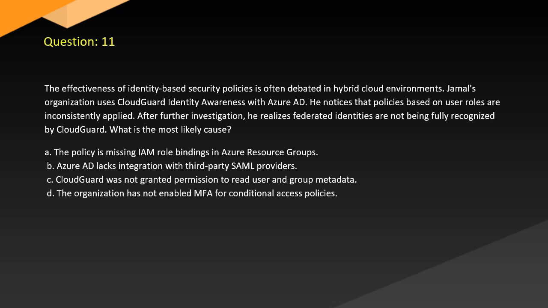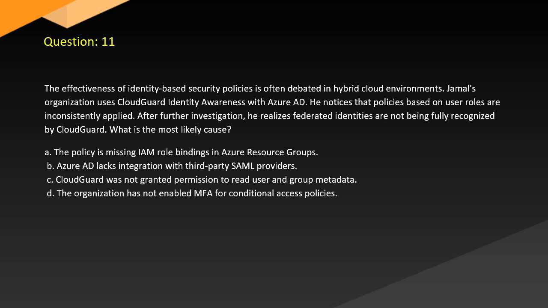Question 11. The effectiveness of identity-based security policies is often debated in hybrid cloud environments. Jamal's organization uses CloudGuard identity awareness with Azure AD. He notices that policies based on user roles are inconsistently applied. After further investigation, he realizes federated identities are not being fully recognized by CloudGuard. What is the most likely cause?